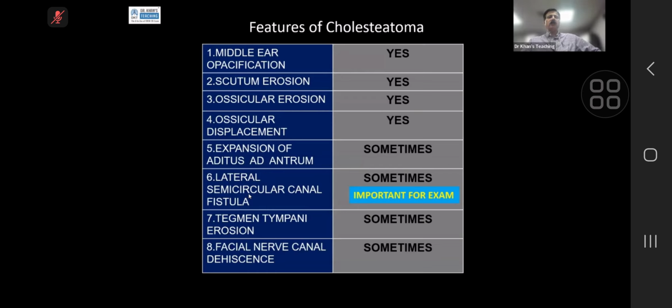Please remember that the cochlea is involved with sound, as in deafness, etc. And the vestibule and the semicircular canals are involved with balance. So if there is fistulization, the patient will become very symptomatic. And then you have to see, so these should be your pertinent negatives or positives when you are describing it. Tegmen tympani, is it eroded? Facial nerve canal, is it dehiscent, etc. So these should be your pertinent negatives.